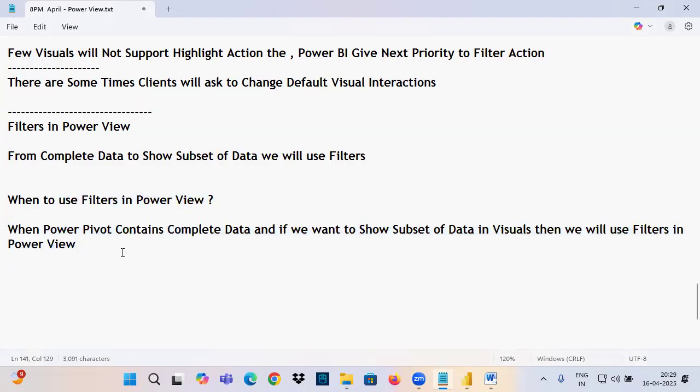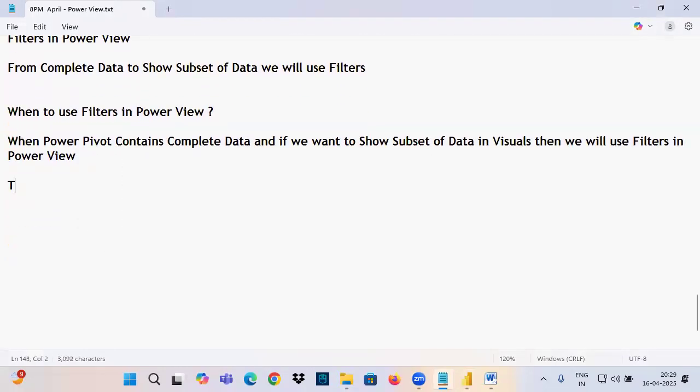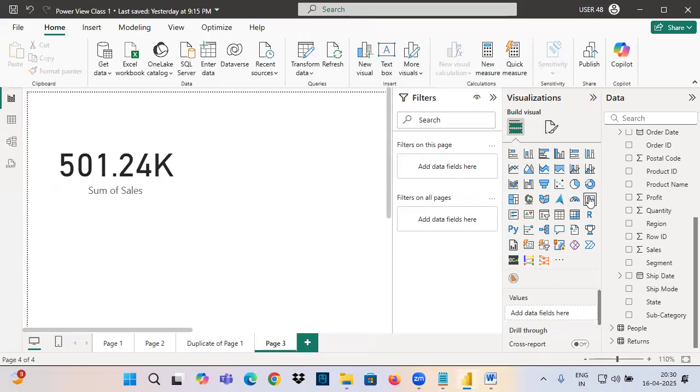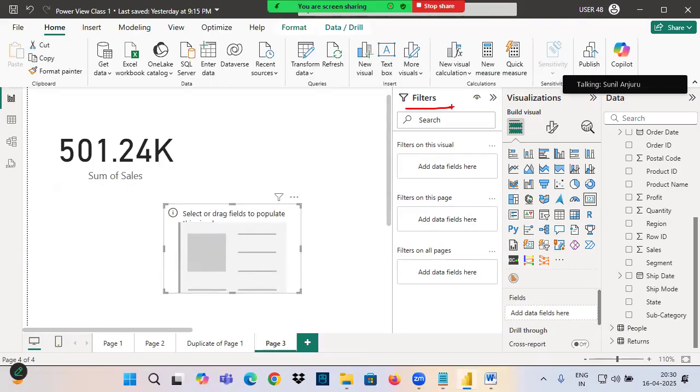Okay, guys. When it comes to filters in Power View, there are different types of filters. How many types of filters are there? 4 types. What are the 4 types? Take one visual and go to filters. The first one we have is filters on this visual.